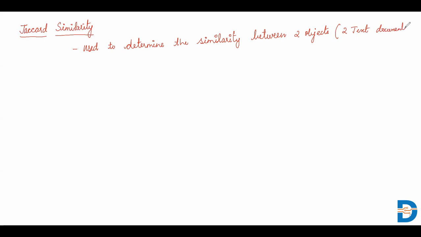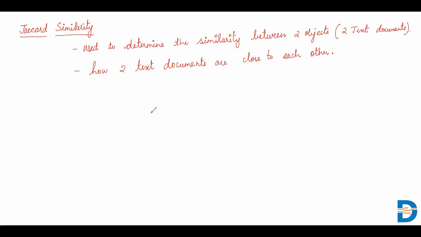Okay, so it will tell you how close two text documents are to each other, or how much they match in terms of their context, by finding how many common words exist over total words. So it will find the common words that exist in both the documents, right? And it finds the similarities.